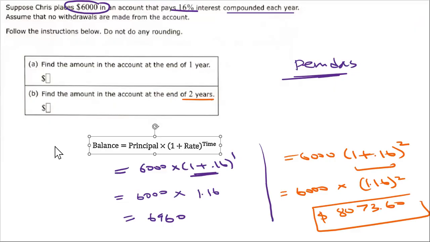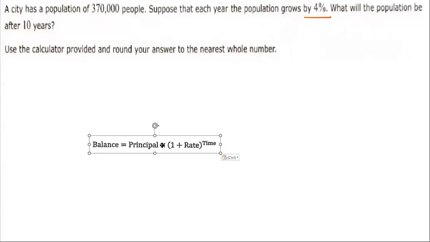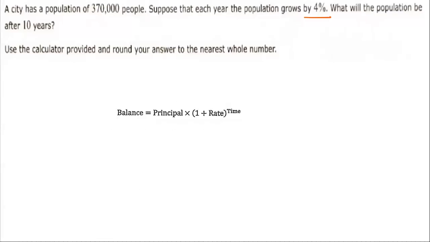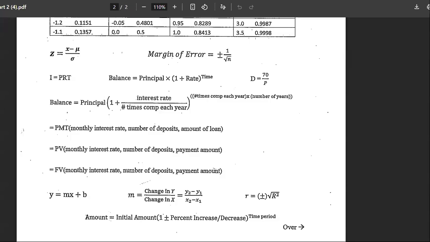All right. So just FYI, if it did say something about decreasing, then I would use the other formula because it has that percent increase and decrease. So I would use this one here. If it has something about decreasing, you will subtract from 1 or 100% to do that. Okay. All right.